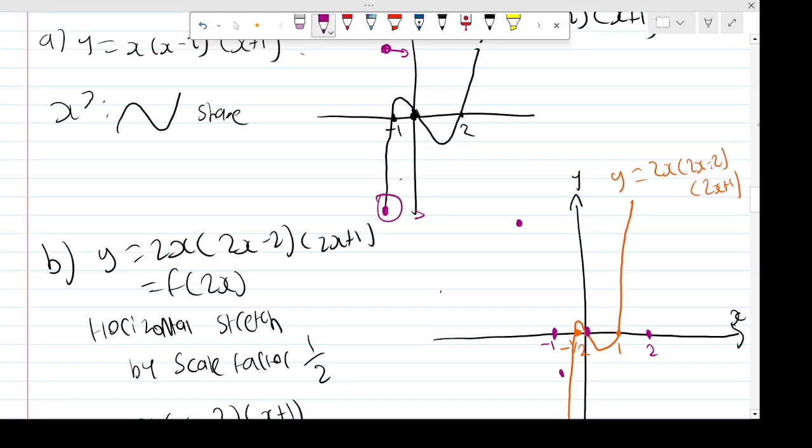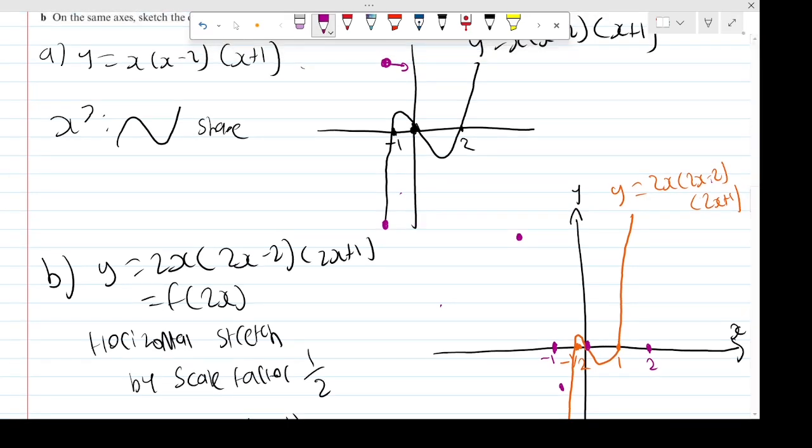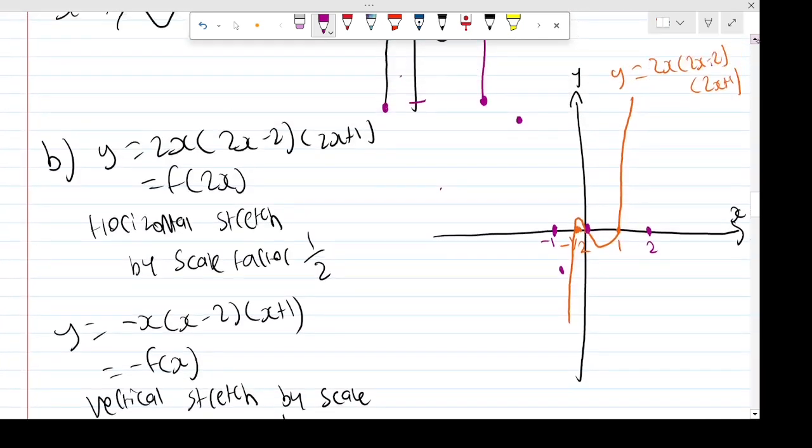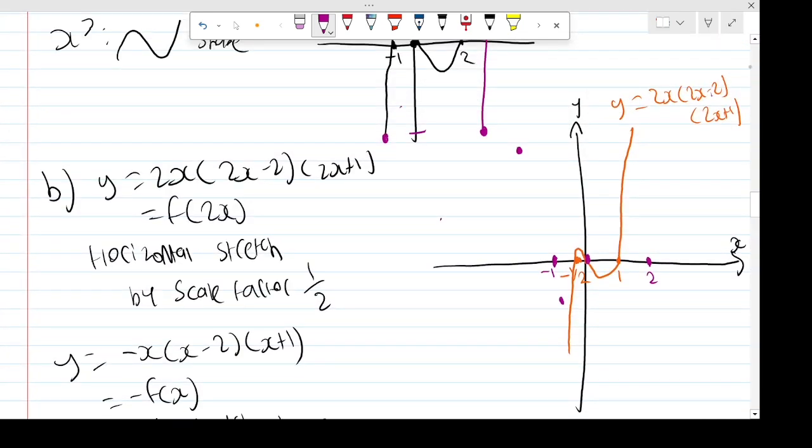So all I've done is take this point on the negative y, which is kind of like the end point almost. Obviously it continues on the graph, but it's a cut-off point for my graph anyway, the way I sketched it. The end point, which is all the way down here on the negative y-axis, will then be all the way up here and positive because the sign flips. So it'd be there. Likewise, let's consider the end point here. This point would again have to flip signs on the y-axis. So it goes from here all the way down here to flip signs, so it'd be there instead, okay? So that point on this graph would look like it's there somewhere, right?